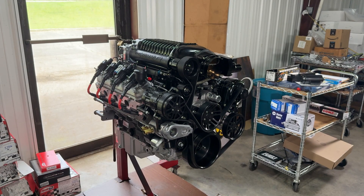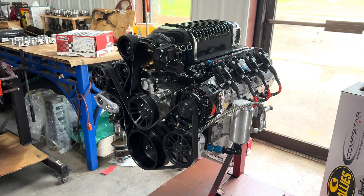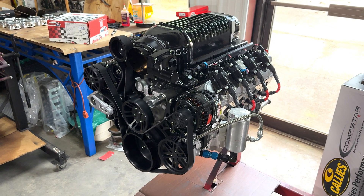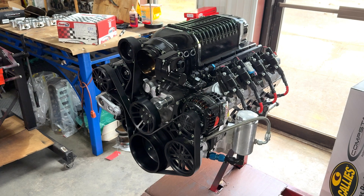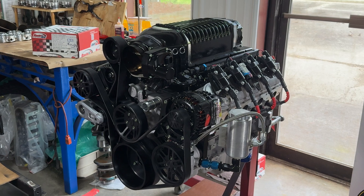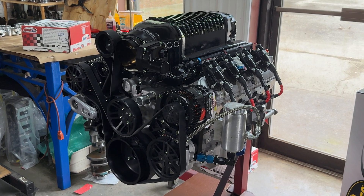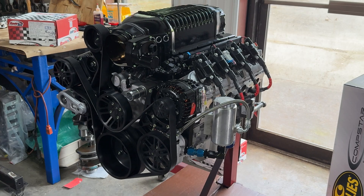These ignition wires are good enough for NASCAR at 9000 RPM, so they're good enough for our engines. If you want an easy 700 horsepower, reliable LS3 engine with exceptional idle quality, this package is a great solution. This engine is ready to go to its new home — we ship engines out, and some will get run in on an engine test stand while some will get a full dyno pull.